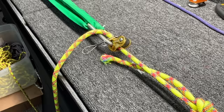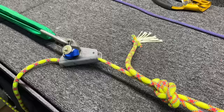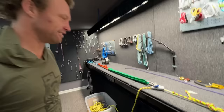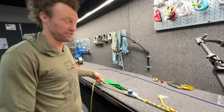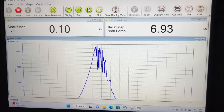Let's test the Rope Man on a 9.8mm rope. That's right in line with our other devices from our last video. Sounds like it's gonna break — it's slipping, she's gone. Broke the sheath, but it kept the core intact in the middle, which is awesome. You can feel right here — feel how warm it is? The thing is, when this happens, you fall a significant distance and then this catches on the sheath. Then you're hanging like 50 feet up the side of the wall on just core. So 6.93 is higher than we were getting with any tooth device — we were getting five and a half.